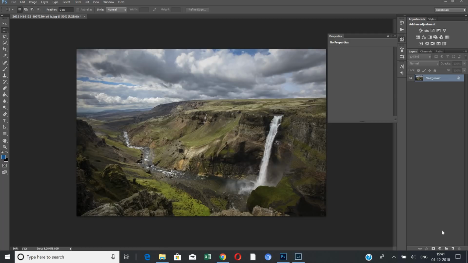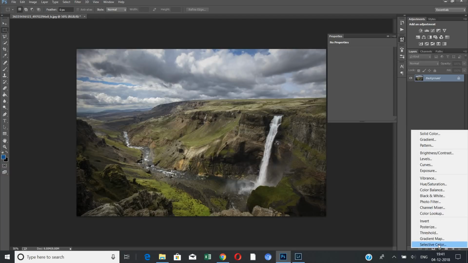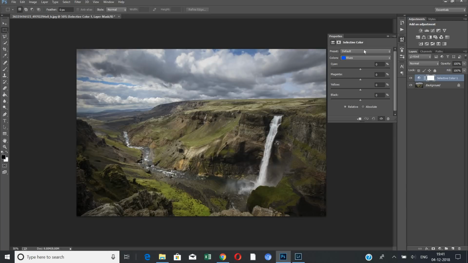Anyways, the first step, click this button right here on Photoshop and select Selective Color. We get a box like this. Now I'll tell you what this means. Select red, and whatever adjustments you make here will only act on the reds present in this case. For example, let's say I move the slider to my left. You see there's something happening on the screen. So it will select all the reds.